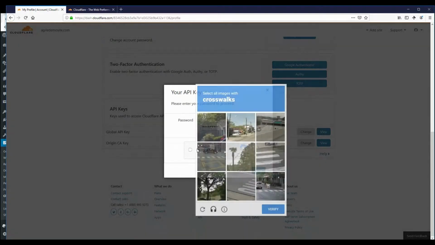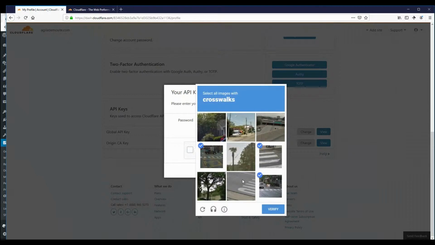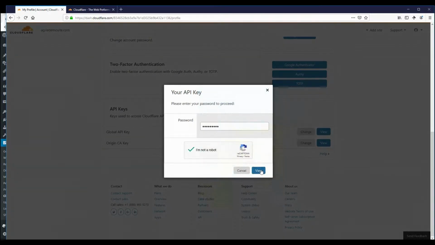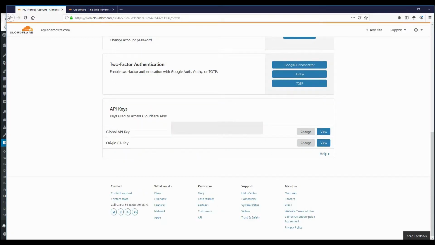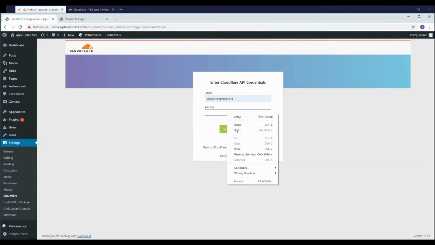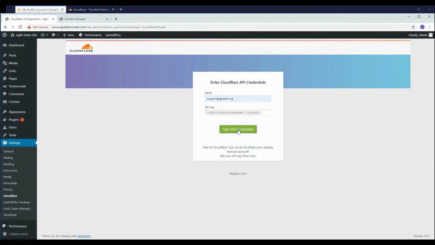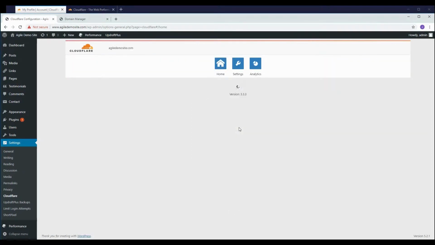Make sure that you're not a robot, and do a little test. Then you can go ahead and hit view. We'll copy that, and paste it into here. We'll save that credential.